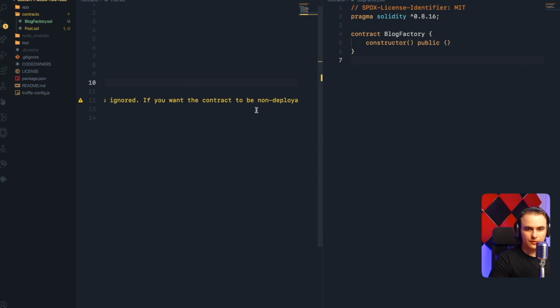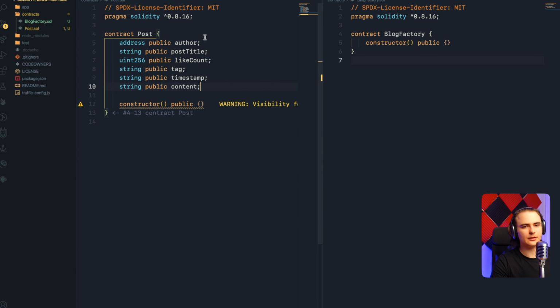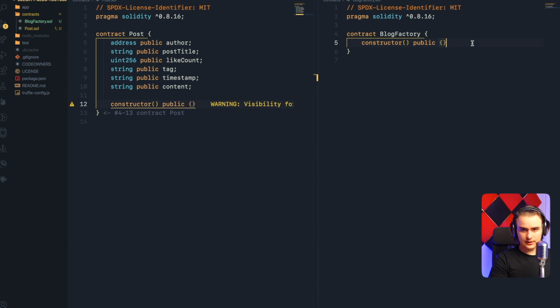Also, don't worry about all these errors. Sometimes we're going to address them, sometimes we're not. It's because I have a bunch of extra extensions that are checking for code cleanness and all that, which obviously freaks out because there's an empty constructor for no apparent reason. The only thing I don't get is why it doesn't freak out here. I don't know. Anyways, next up we're going to create the constructor.